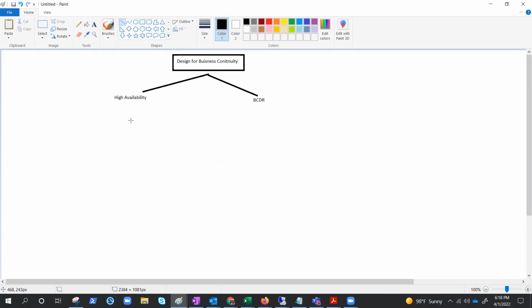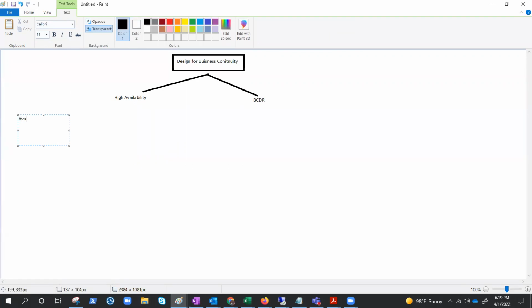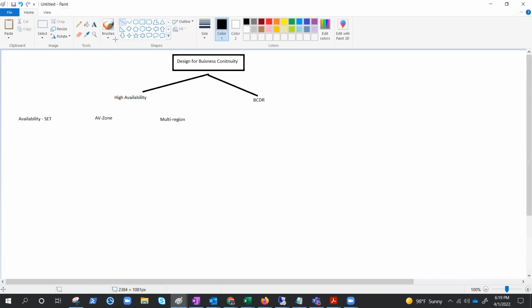Like to make the application highly available, Azure provides a couple of things like availability set, and we do have availability zone, and we can spin up into multi-region, right? Now, the thing is, these are the three ways you can make your VM available.